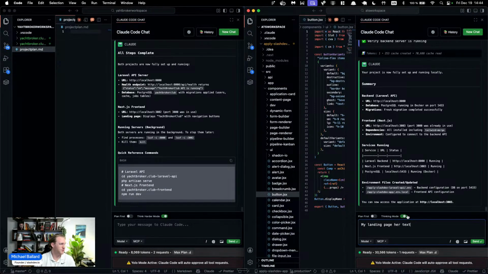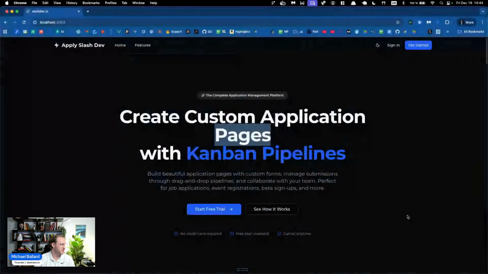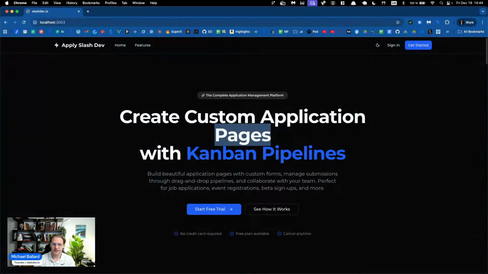Let's see, what do I want to do to fix this hero text? Create custom pages with Kanban pipelines. I don't love that description, actually. I think I have a better one on our website.